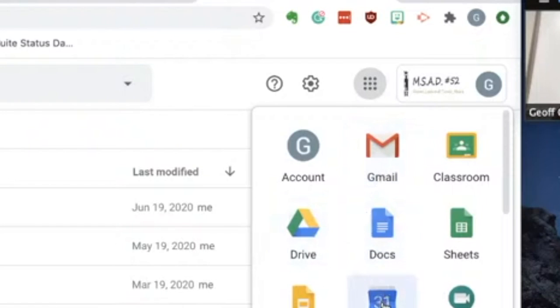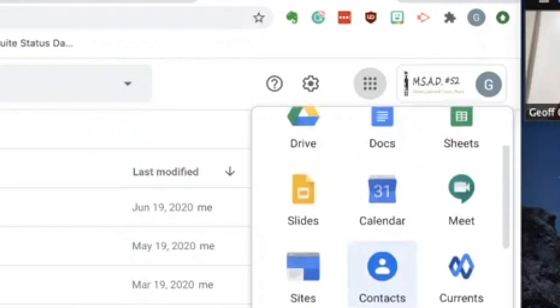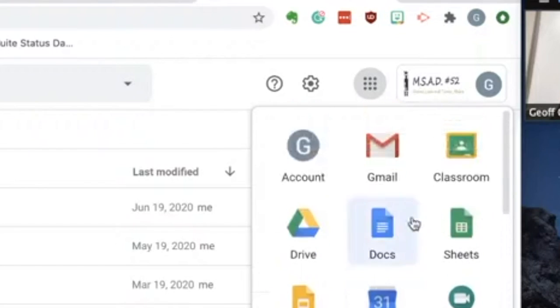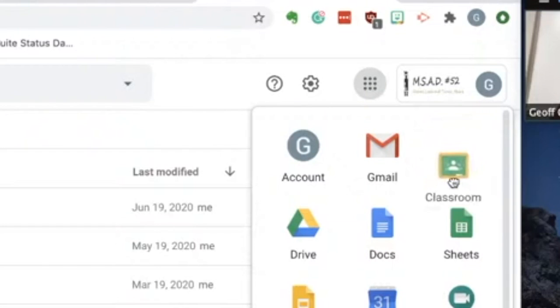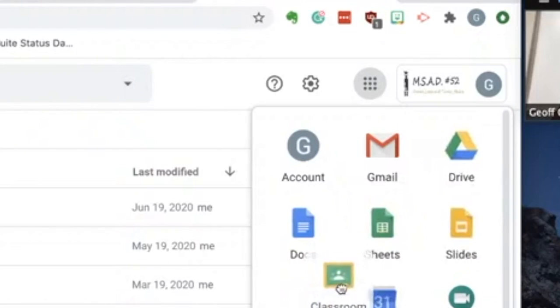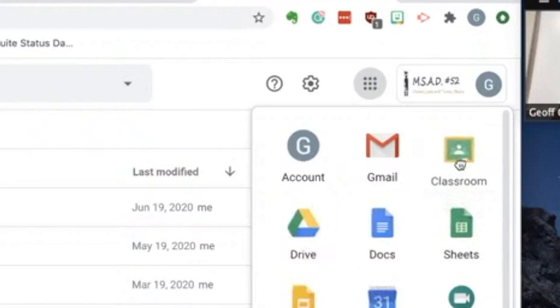I can go to Gmail, I can go to Calendar, and then very obviously I can go to Classroom. Now for some of your children, Classroom may not show up immediately on this list. Sometimes it gets a little buried down the page. But we can actually move these around. If you just click and hold, and you'll see that's what I'm doing right now, I'm just clicking and dragging to move this around the screen, and I can reorder all these apps as necessary.